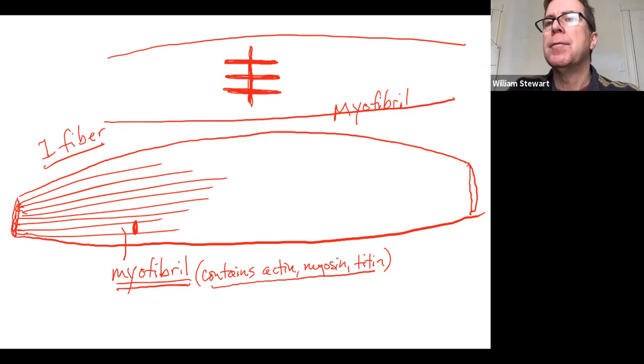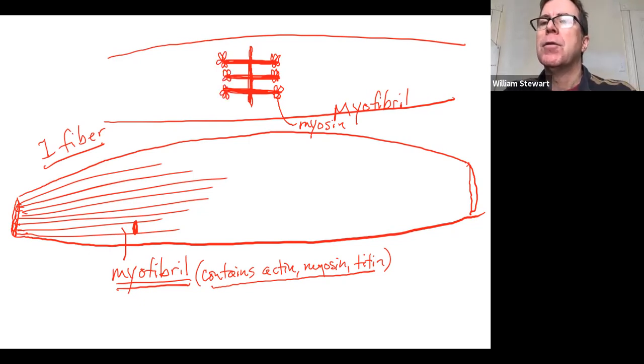So these bars are myosin, thick filament, and they have those globular heads at the end. They're clustered in groups, sort of like if you put a bunch of golf clubs into a golf bag and the heads are sticking out and the shafts, the stems are all lined up near each other. That's what myosin looks like inside of a muscle cell. So those are myosin molecules, these things.